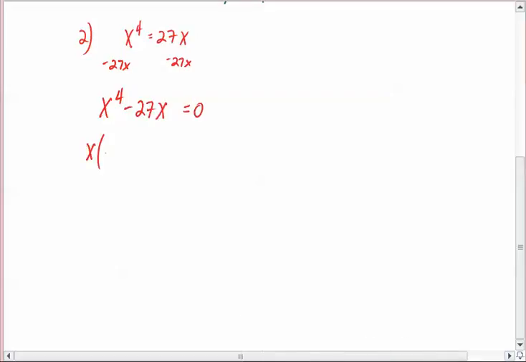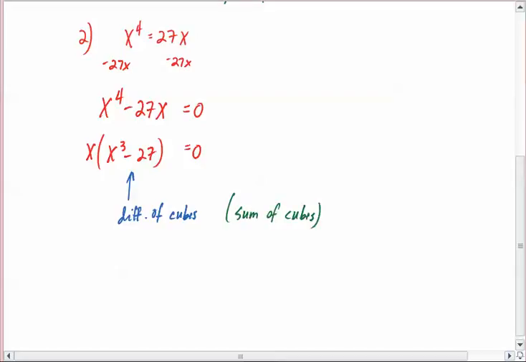Luckily, it looks like I have a common factor, so that's going to be x to the third minus 27. Now here's where your Algebra 2 needs to kick back in, and you need to recognize this right here as the difference of cubes. Now I'm just going to go over it briefly. If you want some more information, just search some YouTube videos for the difference of cubes as well as the sum of cubes. You just need to know it's the same pattern when it's difference or sum of cubes. I'll let you look more of that up, but I am going to show you the factoring for this difference of cubes.